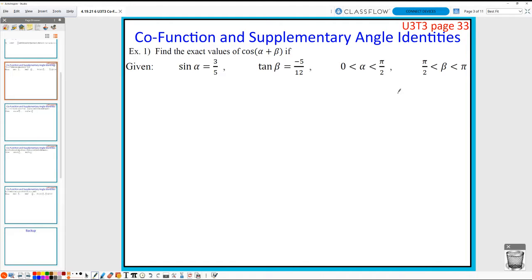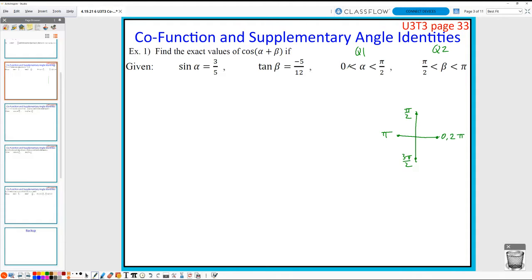Now, I think there were some people who were confused about how to find out the quadrants. Remember that this is 0 or 2 pi up here, right? If this is 2 pi, then halfway must be pi. Half of that must be pi over 2, right? And so this must be 3 pi over 2, right? So with this, 0 to pi over 2 must be quadrant 1. Pi over 2 to pi must be quadrant 2. Okay, so that's how I know.